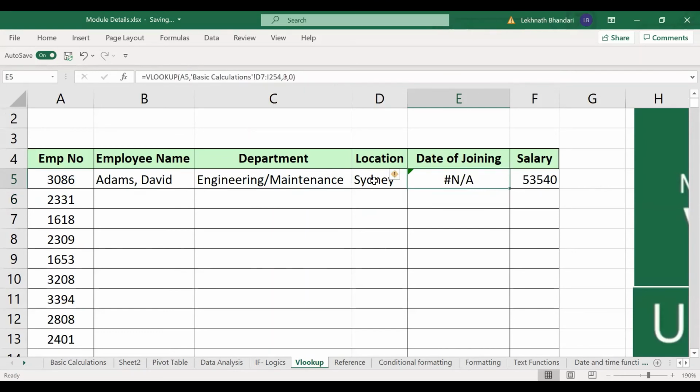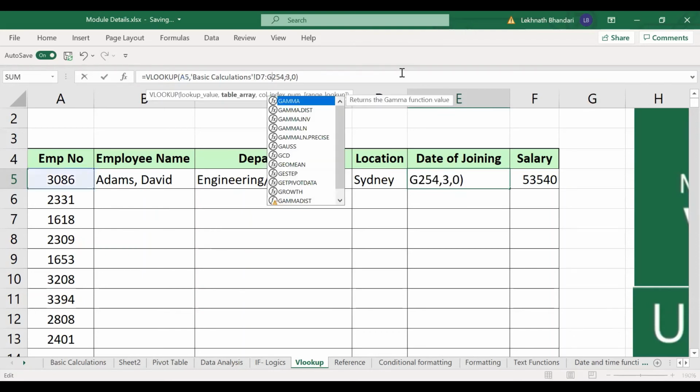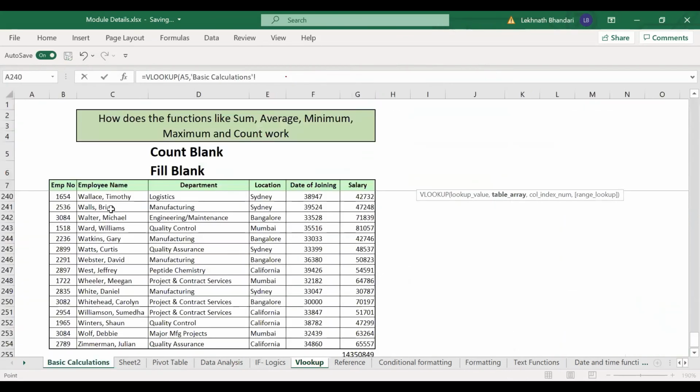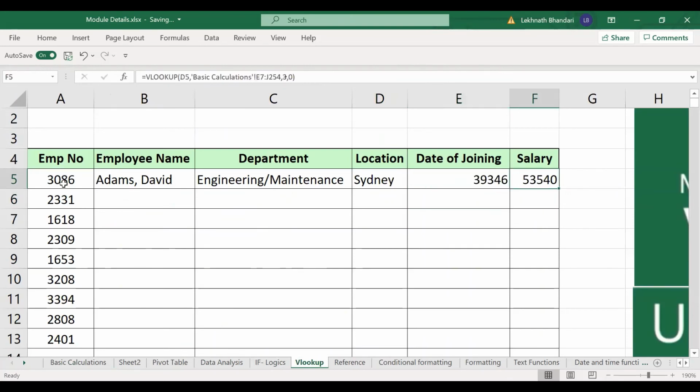And I think the range has not been selected properly. So it's B7 to G254, right? B7 to G254. And that's going to be 5, right? So it didn't work. You do VLOOKUP, come to this, go to that file, come here, select the 1, 5, and do this, right?